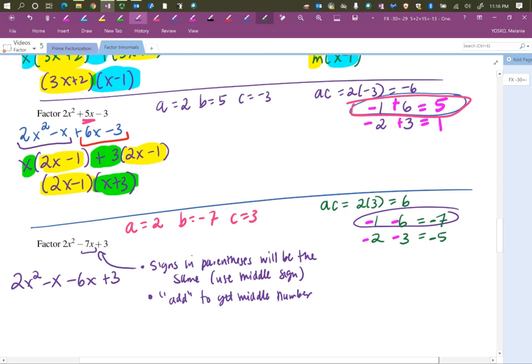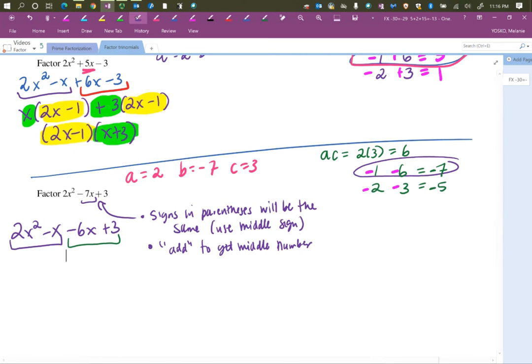Then we factor by grouping. We're going to group the first pair, and we group the back pair. 2x squared minus x has an x as the greatest common factor. We're left with 2x minus 1. Then look at the last piece, the last two. -6x plus 3. We want 2x minus 1 to be the thing in parentheses back here, right? What do I need to factor out? So when I multiply that by 2x, I get -6x. I need a -3, right? This time I need a -3. So -3 times 2x is a -6, and -3 times a -1 is a +3.